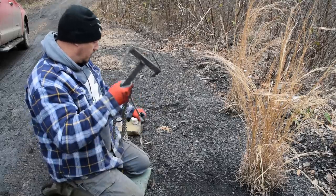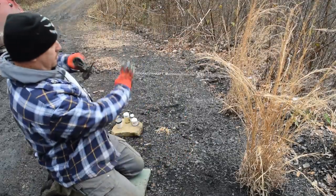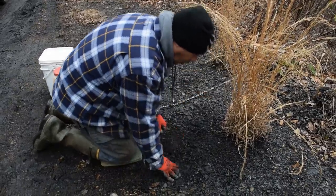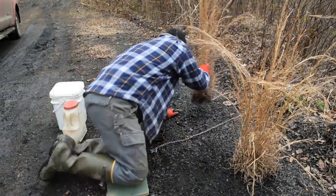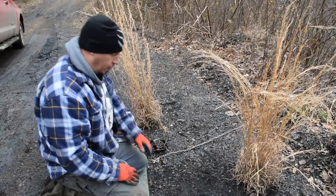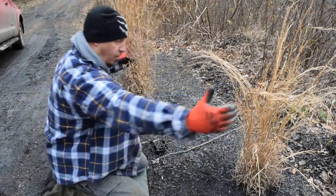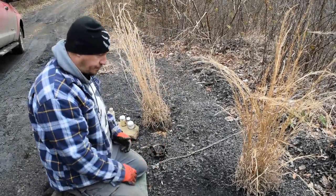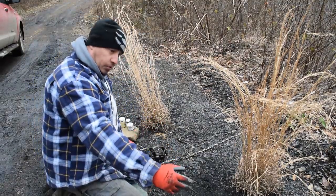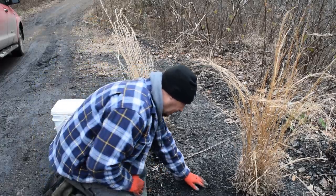We're setting it up on a drag. This road gets traveled pretty heavy and this will give the coyote the opportunity to get over the hill. When we make these, I like to keep them no more than 15 inches apart. I'm going to bed a trap here and then put this one on this side and force that coyote to come through it. 12 to 15 inches - you don't want this thing so far out that you give that coyote all this room. If he wants to pee on this, I want him to have to come in here to sniff around. Once he walks through, if he just does it one time, I've got four chances - unless he's a three-legged coyote - to pick him up in this trap.